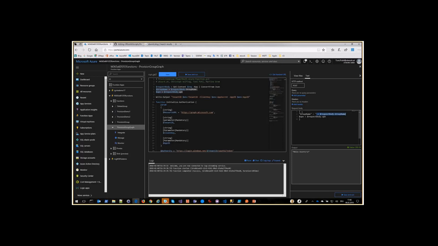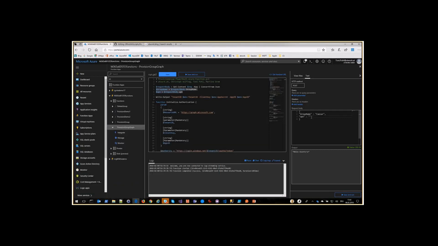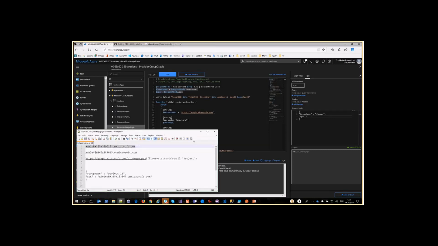Let's call it, need a nice name for that, Caesar. And the second parameter, who shall be the owner of that group. And this is what the function will add simply by calling the member and the owner endpoint of the graph. So let's take a user here, and let's say I have a second user in that tenant, and that's Adele. Or first, let's maybe use the administrator so that we can see it directly.